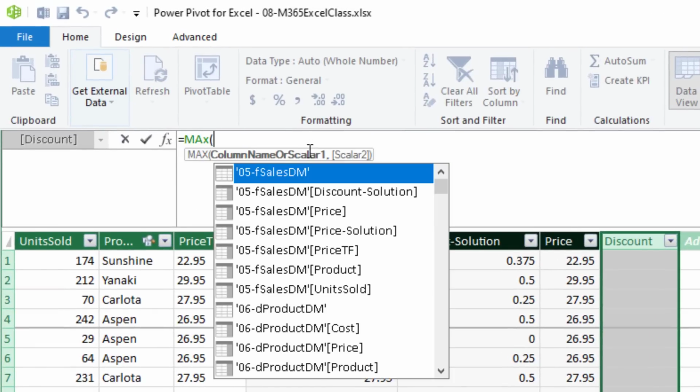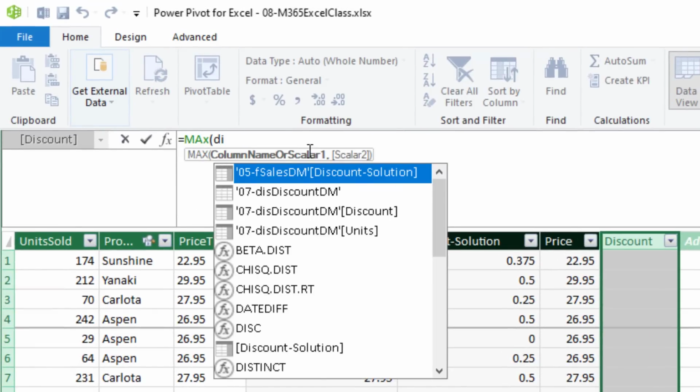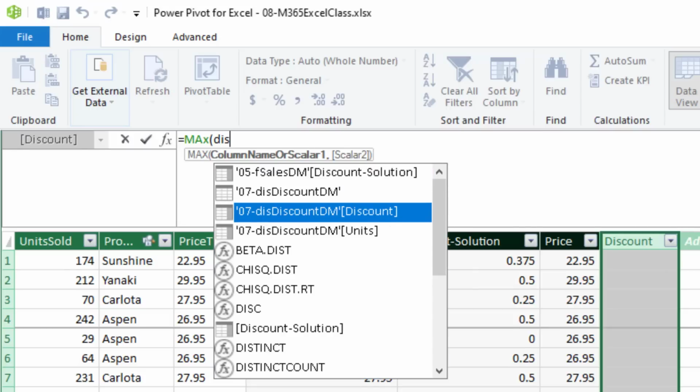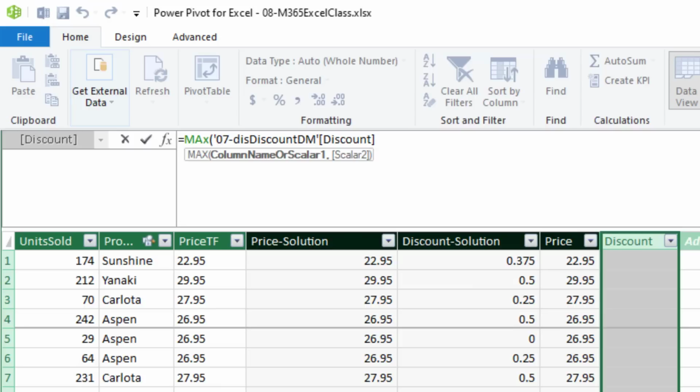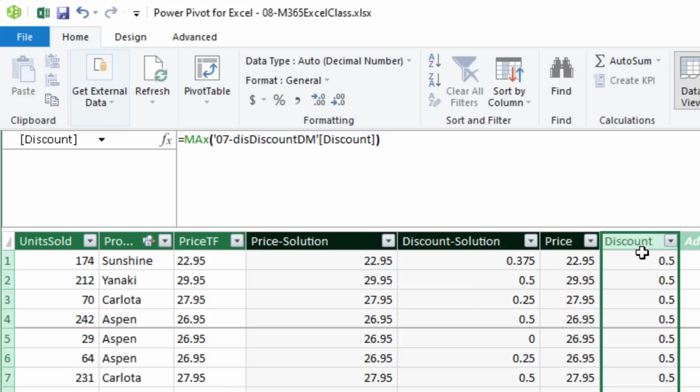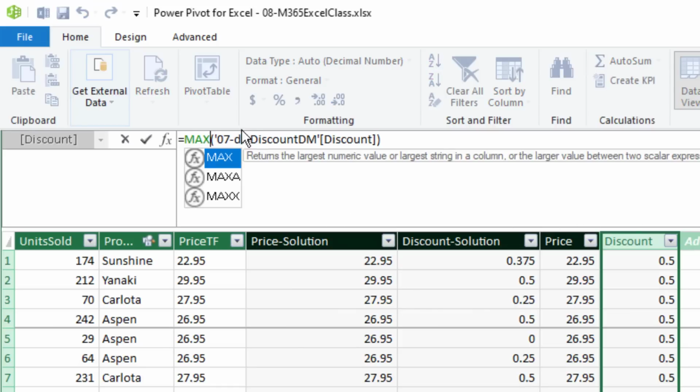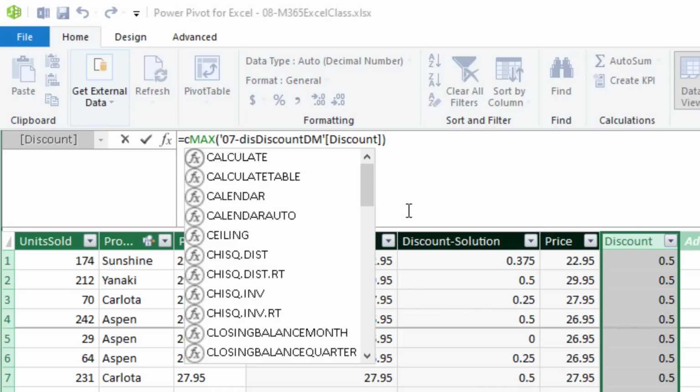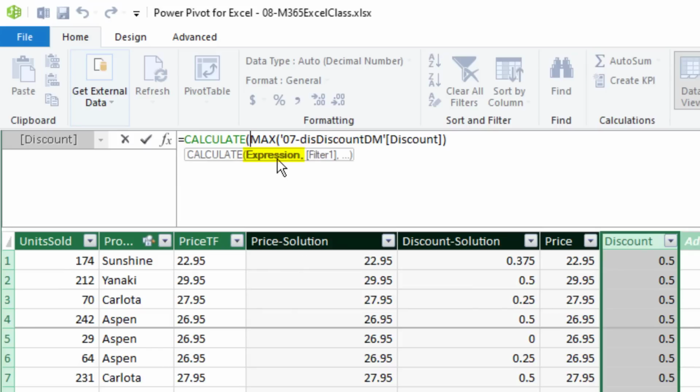So we're going to call this Discount, enter, and then up in the formula bar, let's just see what happens if we use the MAX function. And MAX needs to look at the disconnected table Discount. And we're going to use the Discount column, close parentheses, and enter. It always is going to get the last value because we haven't filtered it. In order to filter this DAX formula in a calculated column, that's where the CALCULATE function comes in. Calculate has some expression, and then when you put some filter, this function doesn't care if there's not a relationship because whatever filter we put here will filter that column inside of MAX.